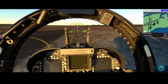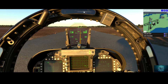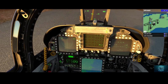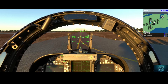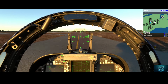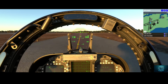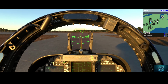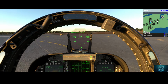Pretty sure there's some type of practice everywhere. I'm pretty sure. I'm sorry, this right here is this is where we're headed. So just ignore this. We have a realistic speed somewhere. I don't remember where it is. The fact that it says I'm doing 43 is absolutely bonkers. All right.